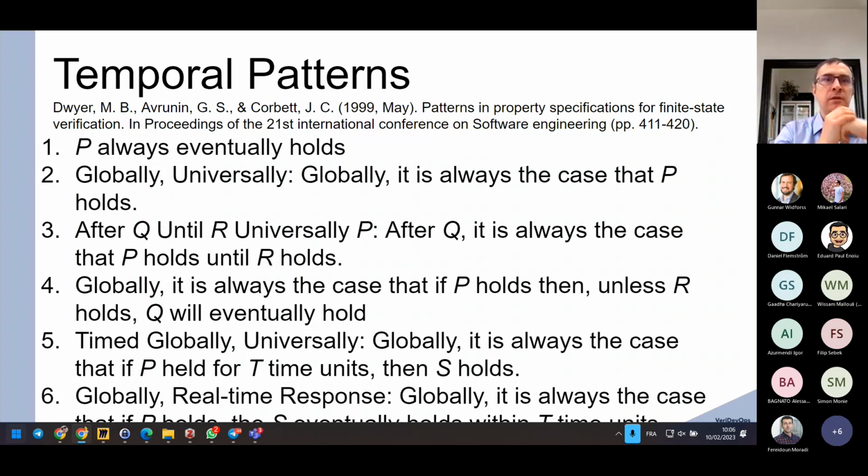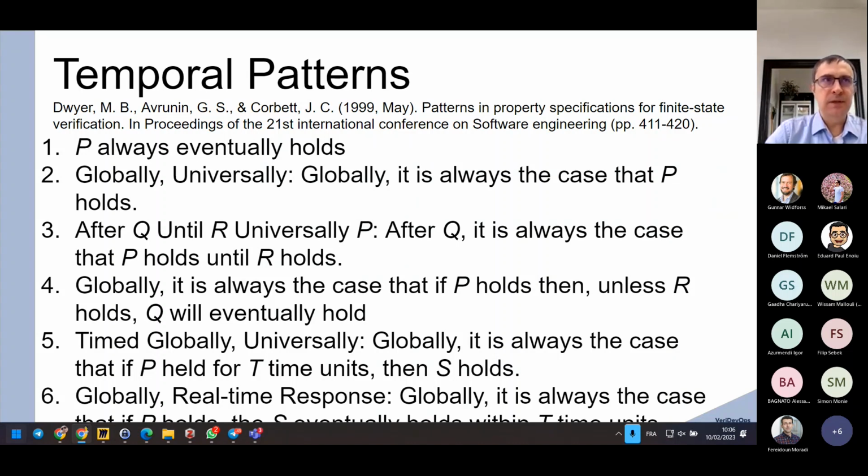There is quite interesting work, very old but very famous, that studied about 500 temporal properties, and they discovered that these temporal properties always follow similar patterns. In most cases, all these 500 different requirements could be described in terms of 6 patterns, like global universality, eventuality, response time, and various time properties.